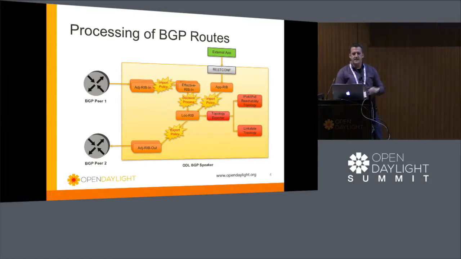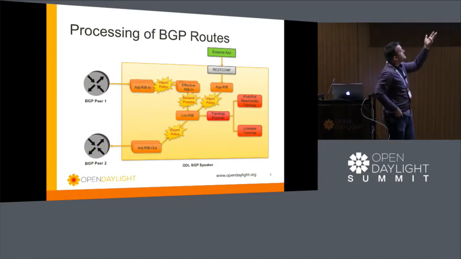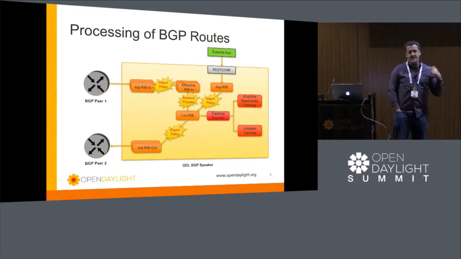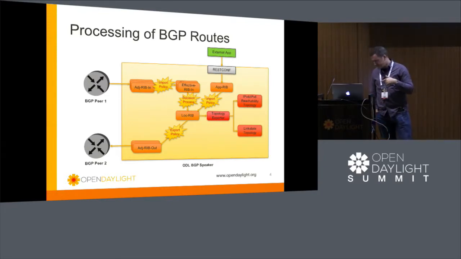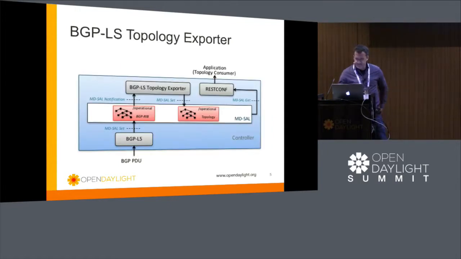And so far, there are just two topologies. So there are the IPv4 and IPv6 reachability topologies, and those are generated from the IPv4 and IPv6 RIBs. And then we have the link state topology that comes from the link state RIB. Now, the link state topology is a true topology. It has nodes and links. What you'll find with the v4 and v6 ones is they just have nodes, which are the next hops that we've learned from BGP, and then for each of those, they'll have a list of prefixes that are associated with that next hop. But if you look at the BGP-LS topology exporters, this is sort of the key one.